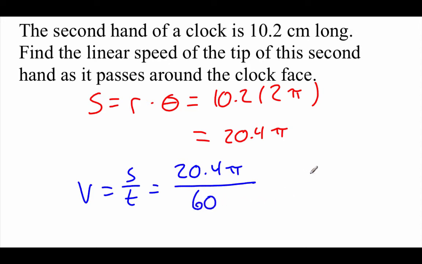We should include a couple of labels on here. Since we were measuring in centimeters, that means this length on top is in centimeters. I just said we were dealing in seconds on bottom. Now if we go ahead and punch this into our calculator, 20.4 pi divided by 60, we get about 1.068 with a little rounding. We should include a label on there. This is going to be centimeters per second.